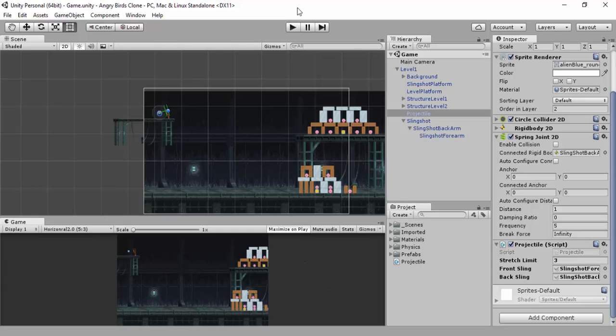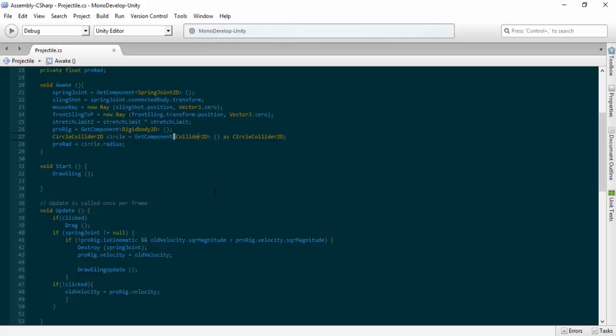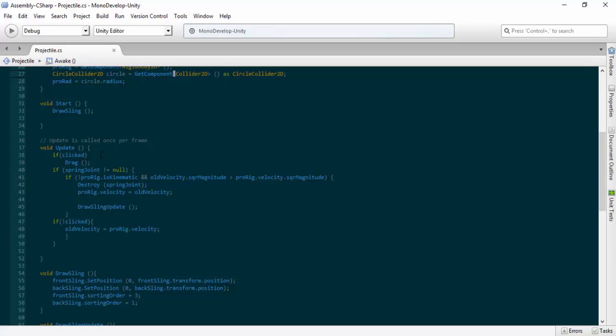There's no errors, so I'll just quickly try and play and just fling it along, see if it works. If it does, then great. If it doesn't, it doesn't. It's a line renderer we're trying to do now. Most of it works. It gets rid of the line renderer. So it's the positioning of this. Let me just check this again. So our update function here. We'll draw some update.